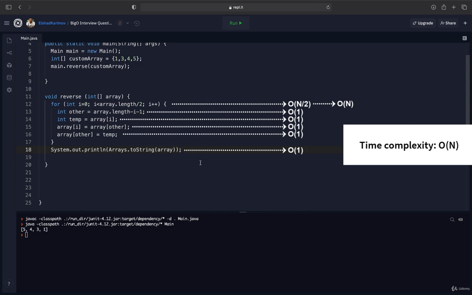Now with this, we have come to the end of this lecture, so hopefully you have understood how we find the time complexity for this method, and how we can reverse an array using an iterative solution. If you look carefully at this method, you can see that we are not using any recursive solution. It's possible to solve this problem with recursion, but here I have used an iterative solution. So hopefully everything is clear about this method and its time complexity.